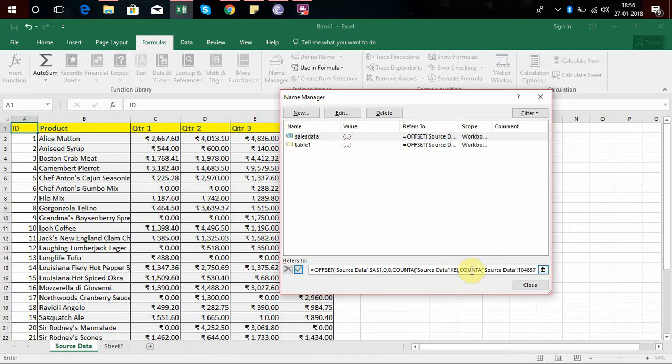It has moved here. Source data. COUNTA is selecting this array, next COUNTA.